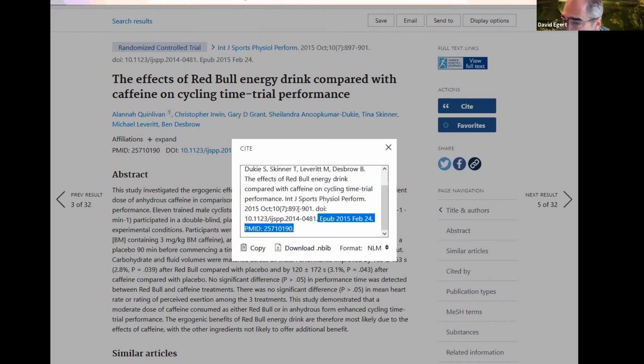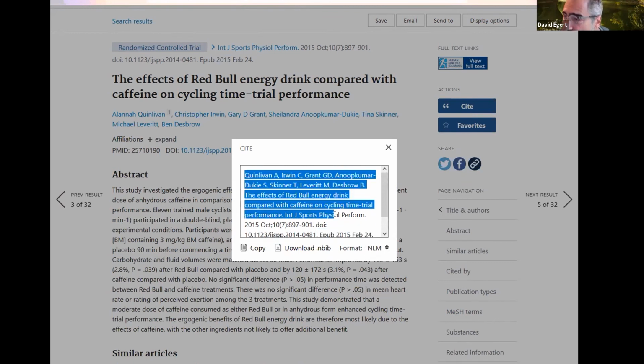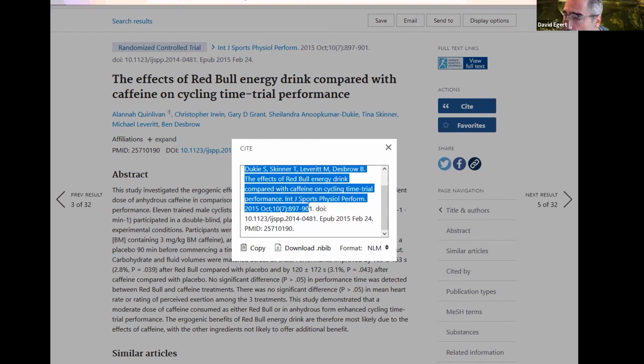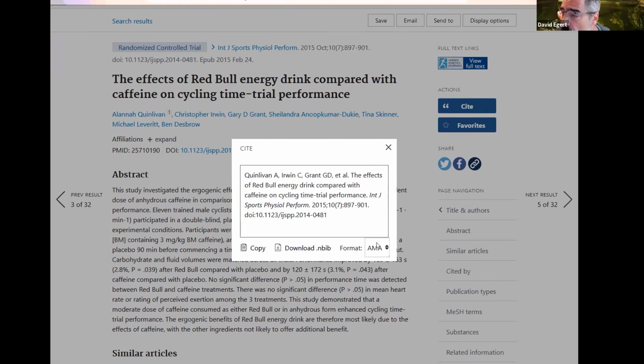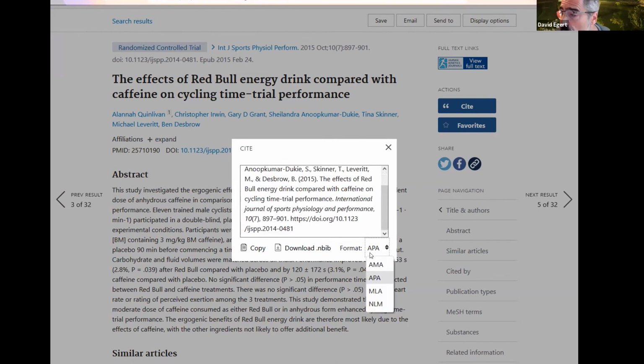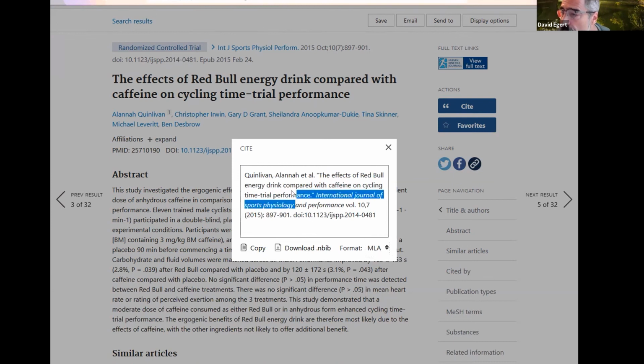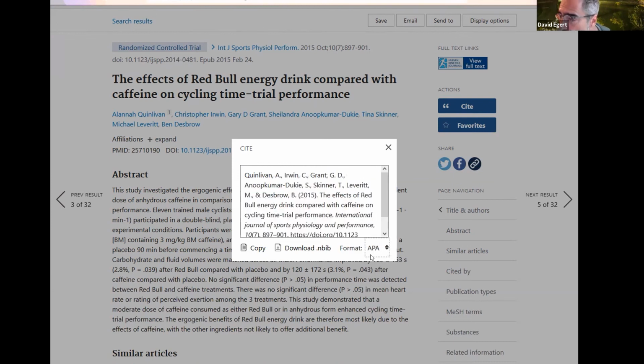But you could just cut and paste this as your entry for your list of literature cited, because it's really nice that they do that for you automatically now. There's different ways. There's AMA, which we are not doing. It's APA, which we are not doing. There's MLA, which we are not doing. This is more common in the humanities. We're going to use this one, and we're going to use these inline references.